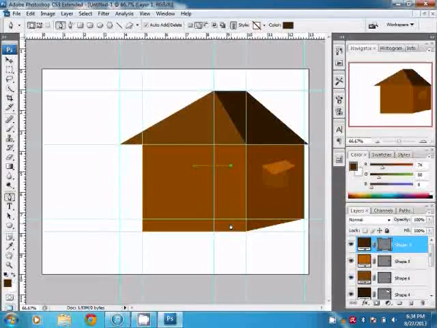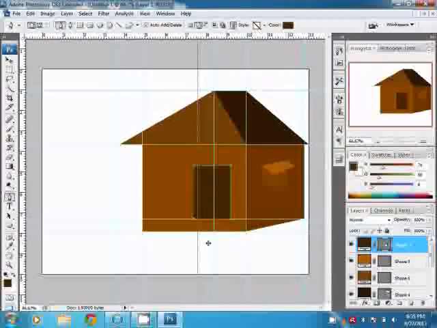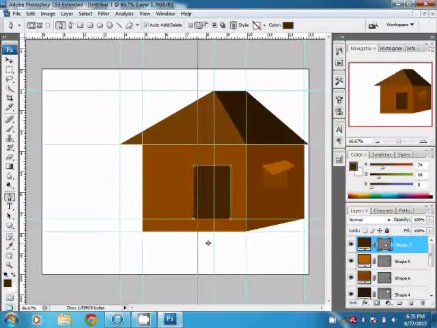So now I'm creating the door. Our door looks wide, but it's okay as long as you like it that way.